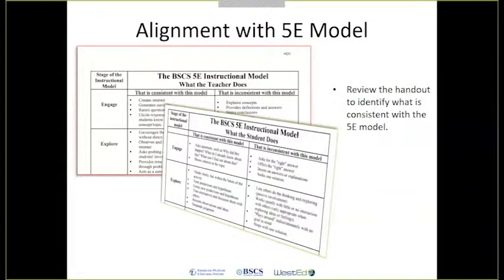Lesson two is definitely an explore, where they're getting the food web cards for the first time. They're working together to solve that problem and to answer questions that they got from the engage. The teacher definitely goes back and redirects the students, but doesn't give them the answer. In lesson three, they're explaining, they're applying their new knowledge and coming up with definitions.